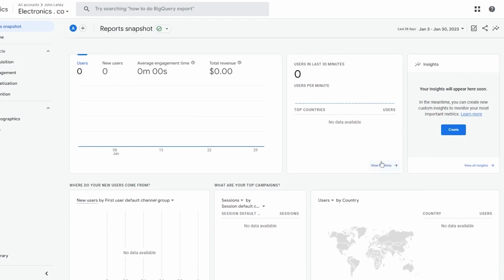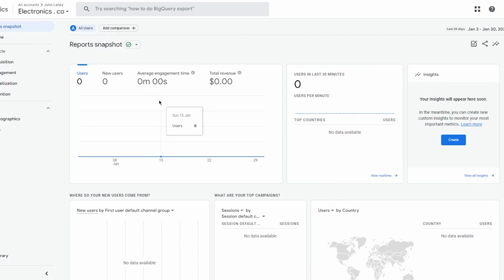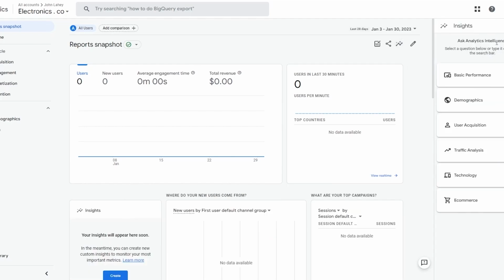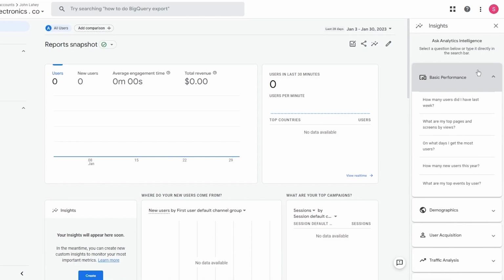And if you want to go into great detail, you can just click on these, like view in real time, view countries, view traffic, and this gives you great details about things. You can create comparisons between 2 or 3 or 4 or however many graphs you like. You can share these reports with someone if you want to. Here's your insights column, where you can ask Analytics Intelligence some question like basic performance, how many users did I have last week, and stuff like that.